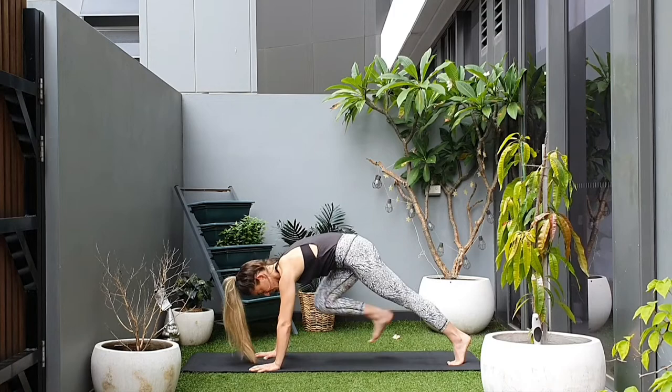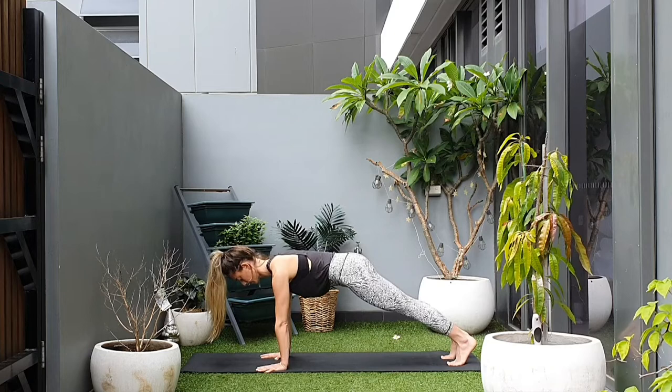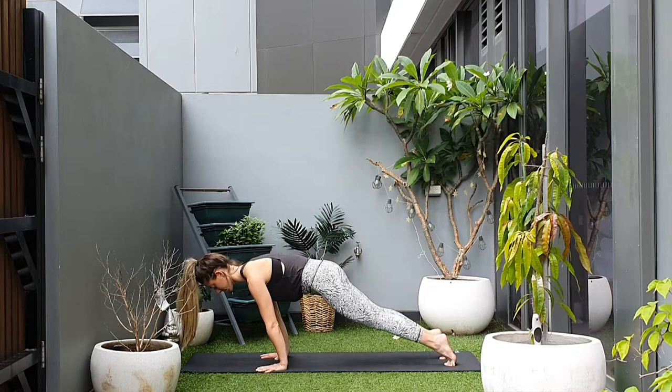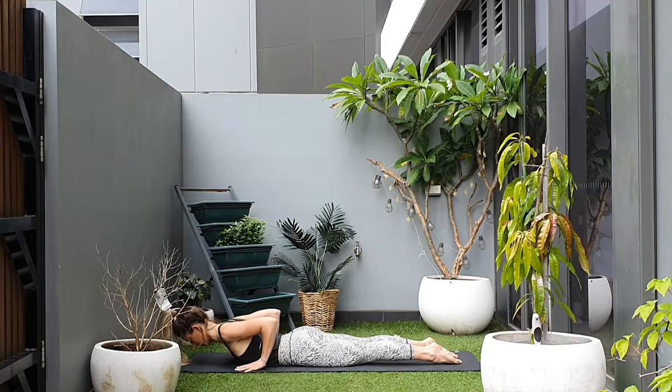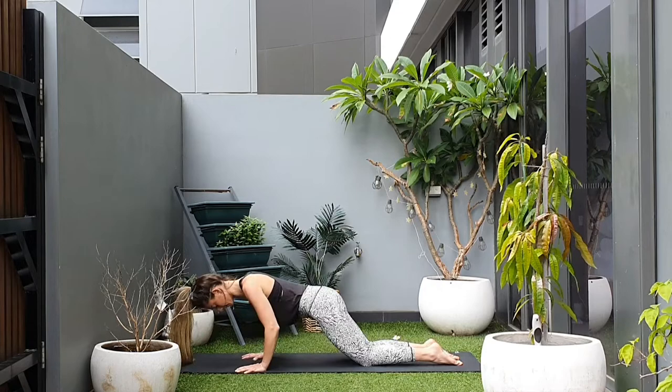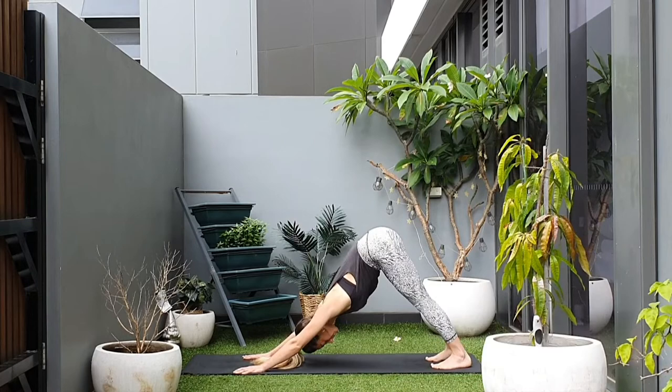We'll do the same that we just did, but adding the breath. Shoulders forwards, knees to the ground, inhale. Lower down to the ground, exhaling. Low cobra, breathe in, open your chest. Down dog, breathe out, the sit bones guide you back. Then little steps to the front of your mat.